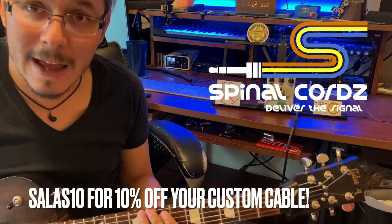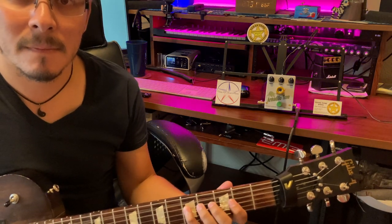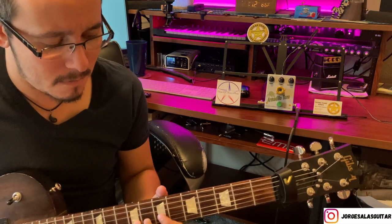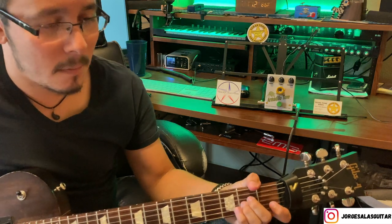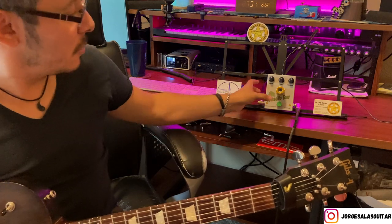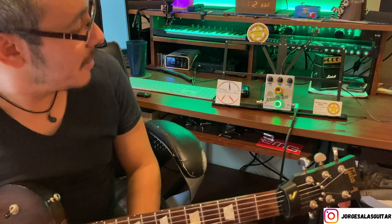Okay, so everything sounds pretty organic. This is what I've got on the Marshall. It is on a light drive setting. Right now, I also have reverb on, so there's a touch of reverb in my DAW. Just to give you an idea of how the amp is responding. So let's turn this guy on. Everything is at noon, 12 o'clock, straight up. Here we go, and you'll notice that the light does turn on to let you know when the pedal is engaged.